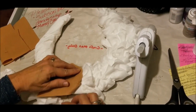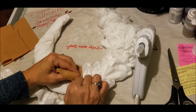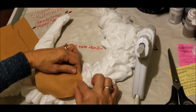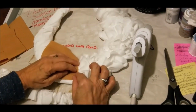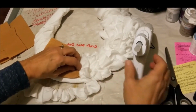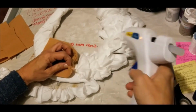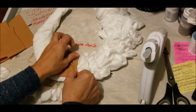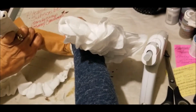And Cece says you basically want this corner to stay kind of tucked over here, so it's covered up, and we're going to draw that right up to that edge, so it'll stay tucked. So now that I've got that pretty much where I want it, just run a bead of glue through there. Now, underneath here, we're going to be gluing this in the back.